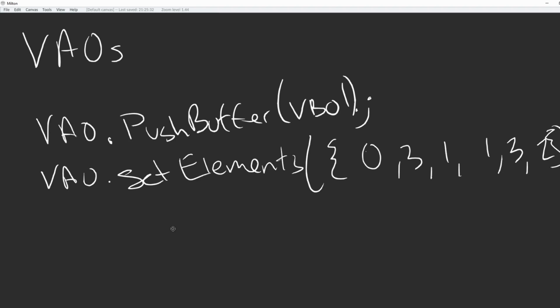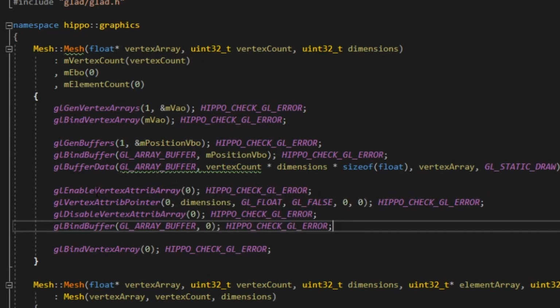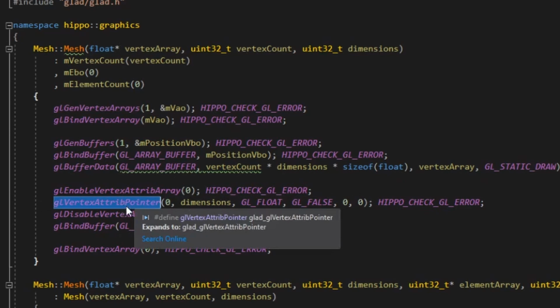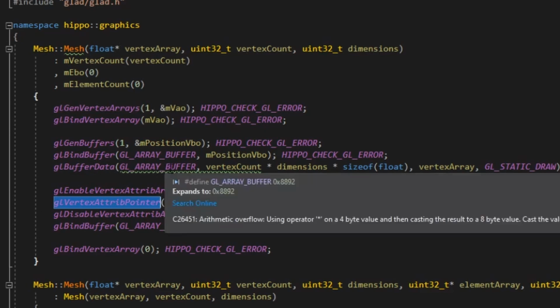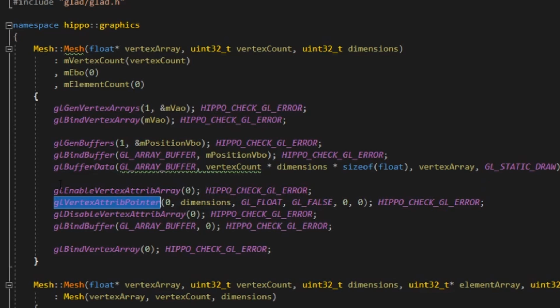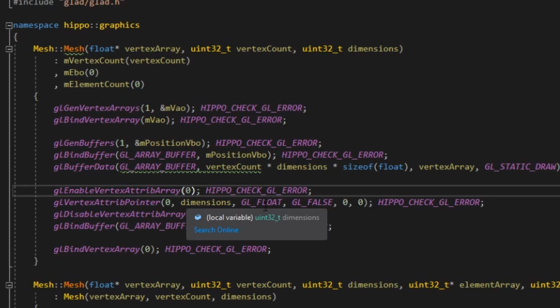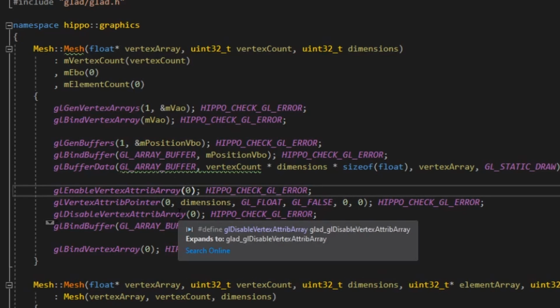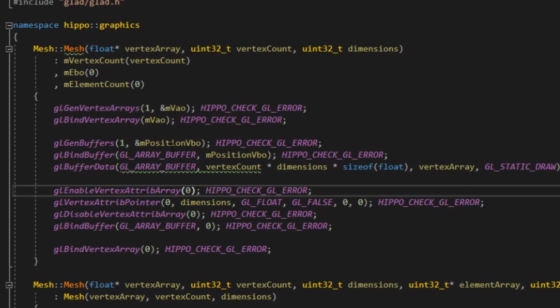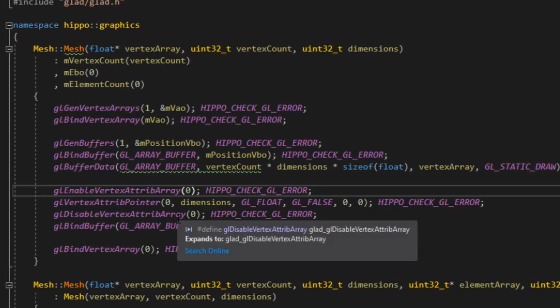If we go back to our code for a second, we can only call this enable vertex attrib array and GL vertex attrib pointer when we have the data we're talking about bound, right? This is saying the currently bound GL array buffer will be my attribute 0. And then here's the information about it, right? So this step, because we're arbitrarily defining these buffers and this data, I can't quite do this immediately, right?